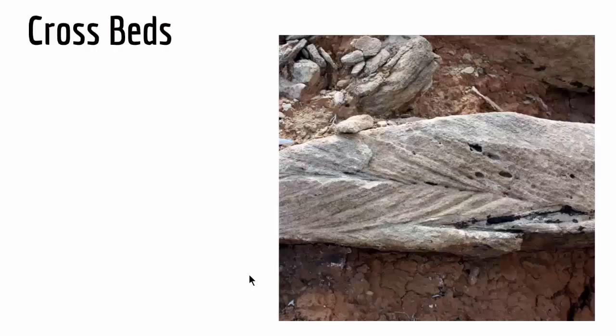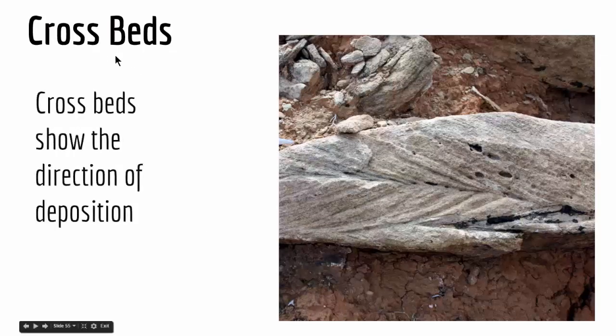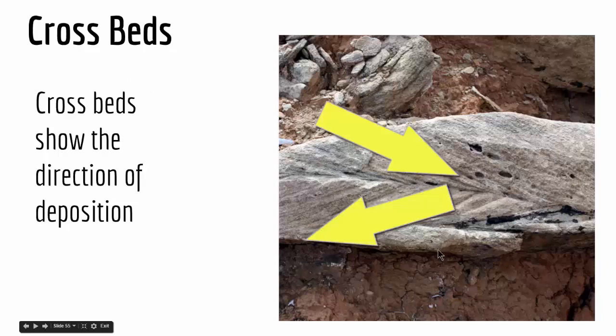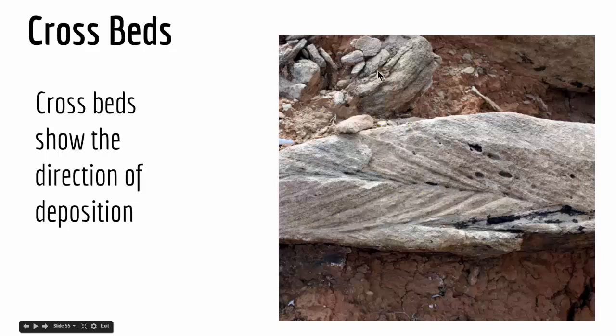Another different kind of sedimentary structure that we have is called crossbeds. Crossbeds show the direction of deposition. So this is an example of crossbed. Imagine this piece was developed as a result of deposition from a stream. This is the first deposition and this is a bedding plane, as you can see this line right here. So this sediment was deposited in this direction. After it was lithified, we got another deposition and the sediments were deposited in this direction. So crossbeds, we get it as a result of different directions of deposition. Usually these crossbeds are made by wind or by water.